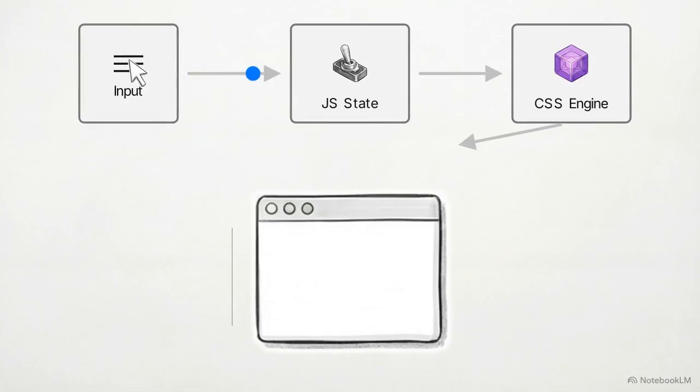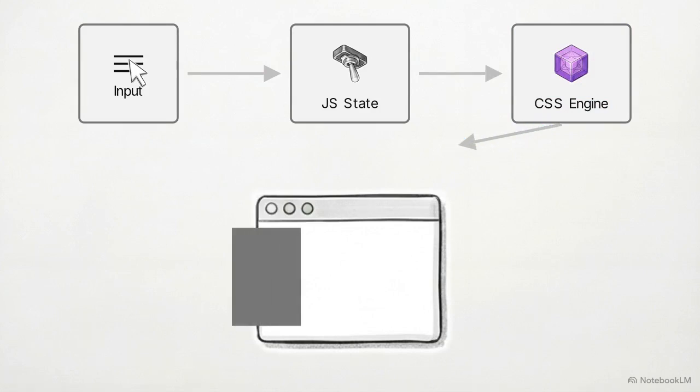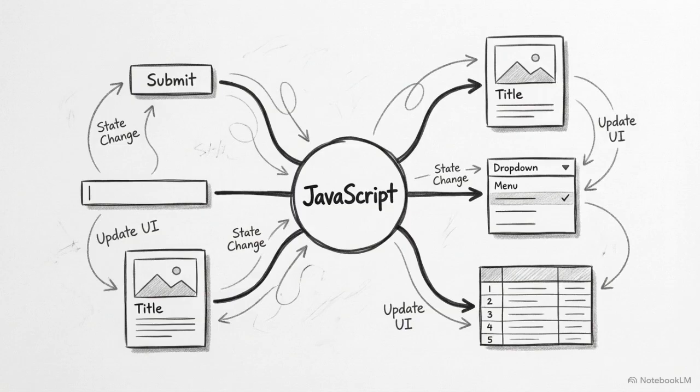The cursor click triggers a binary JavaScript switch, open or closed. That switch then allows the browser to run the CSS animation block. JavaScript manages the state, while CSS handles the actual sliding motion. The most performant web applications use JavaScript to orchestrate these state changes, leaving the heavy visual lifting to the CSS engine.